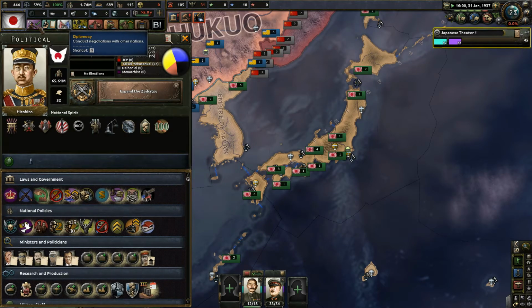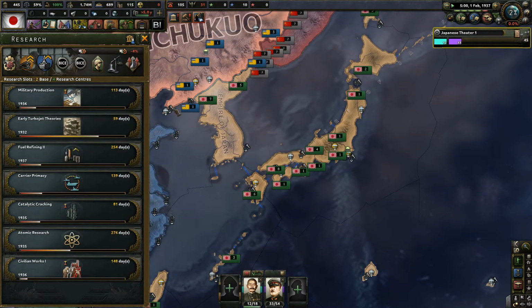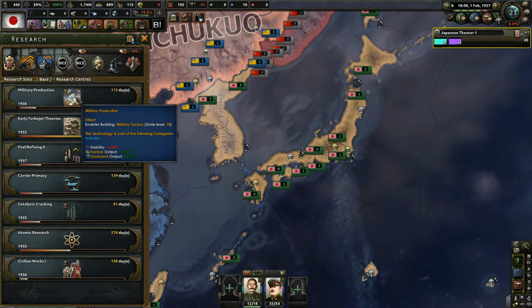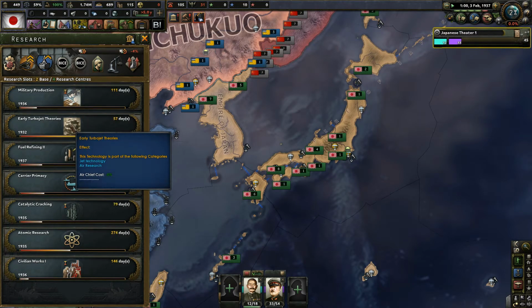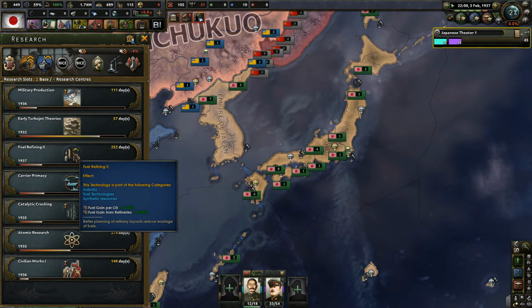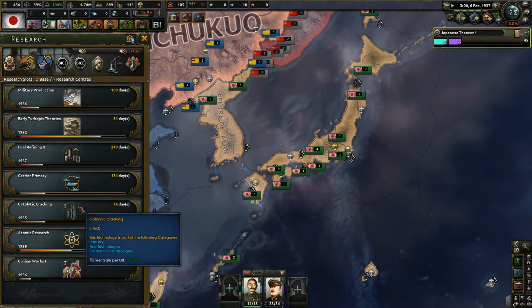In the meantime, let's take a look at the research that I have currently going on here. Military production's going to hurt my stability a little bit, but it's going to give me factory output and dockyard output bonuses. I've got turbojet theories, which is going to give me my jet technology. Fuel refining is going to improve the gain of fuel per oil. Also gain from refineries. Working on my carrier primacy. That's going to start helping with my Navy.